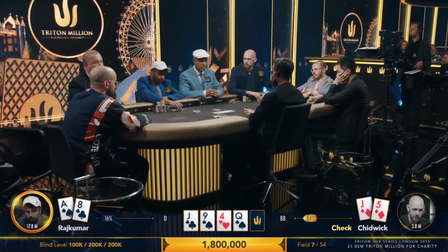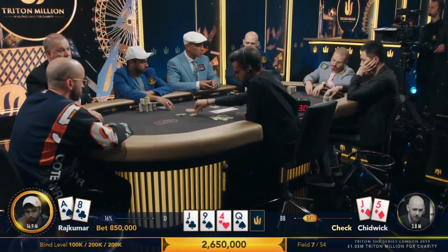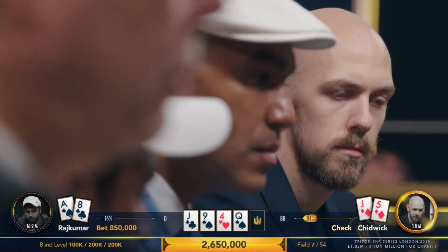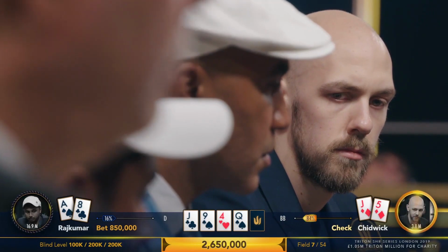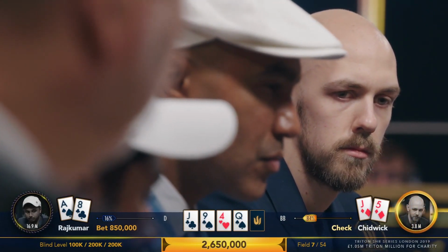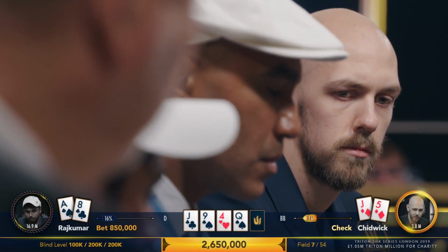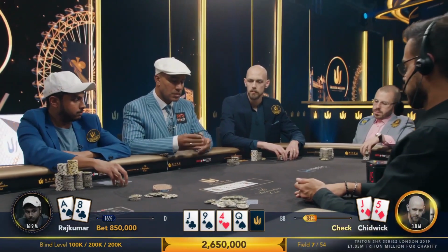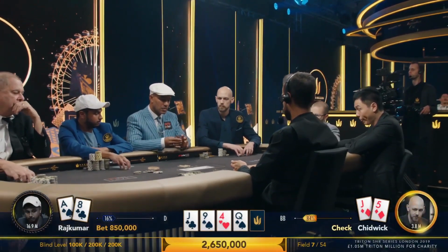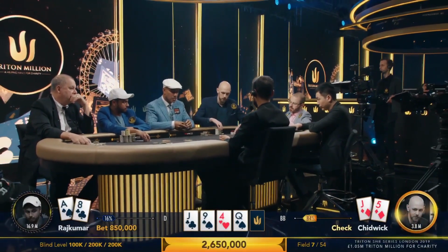And I like this, actually. If you think about it, the queen actually doesn't hit Chidwick that much, because sometimes Stevie Chidwick is going to 3-bet jam like king queens, queen 10 occasionally, ace queen. Yeah. So what queens does he have? You're not going to check call like queen 8 on queen 7 on the flop. It's a pretty cool bet, actually, from Vivek. Very good hand reading. Yeah, going to put a lot of pressure on a 9 as well.